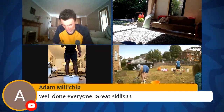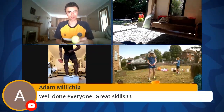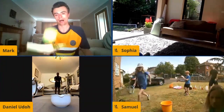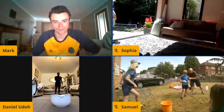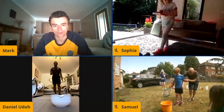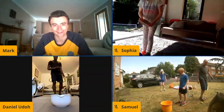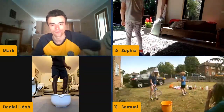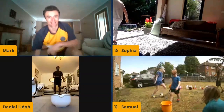And keeping the racket as still as we possibly can. Keeping our eye on the ball and being able to strike the ball up in the air. Fantastic effort, everyone. As you can see, Sam has changed a piece of equipment. There we go. Good work, Sam. Well done. Okay, we'll give you another 30 seconds for practicing this activity.